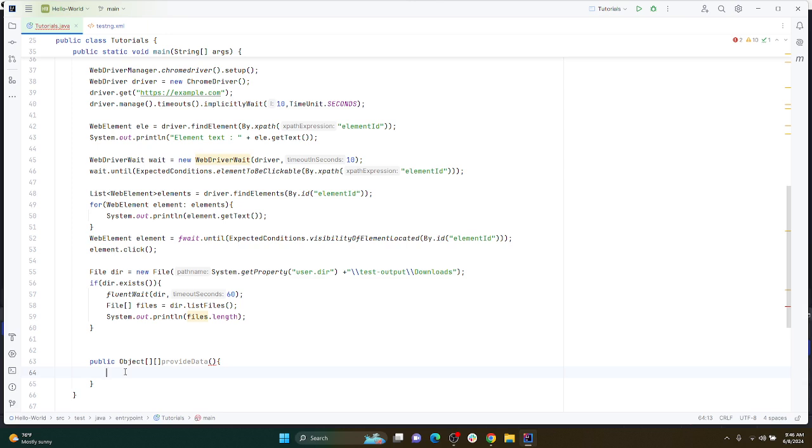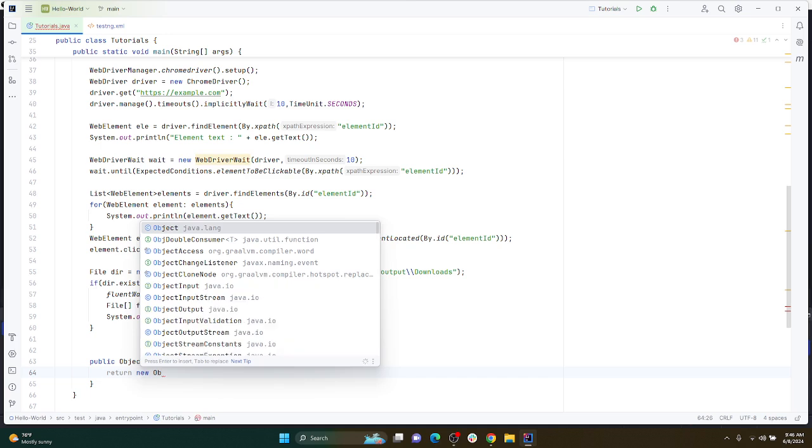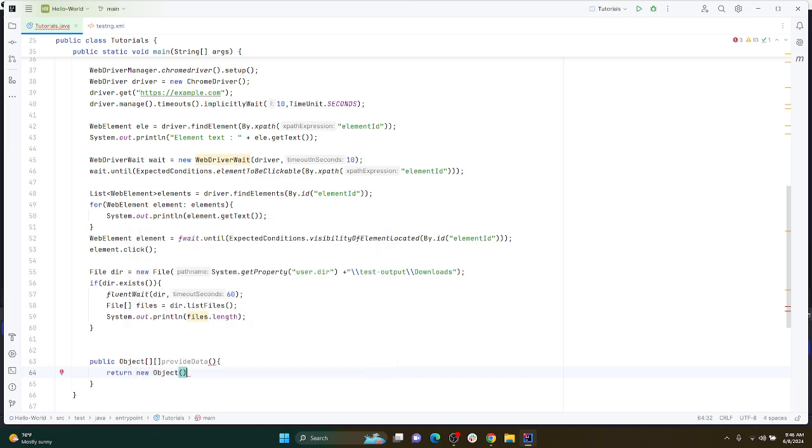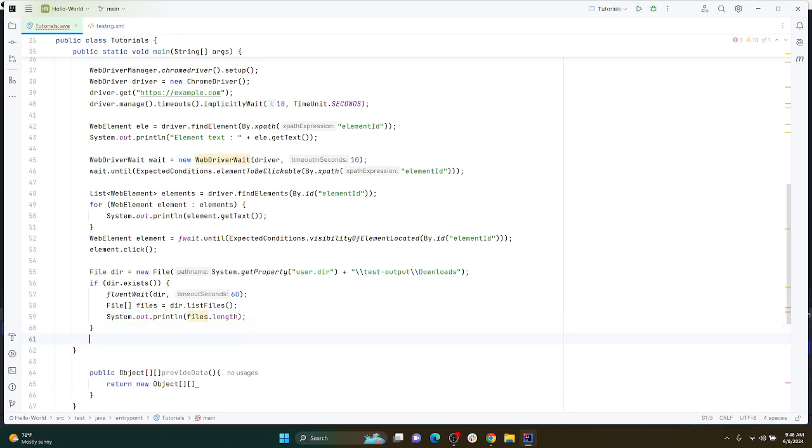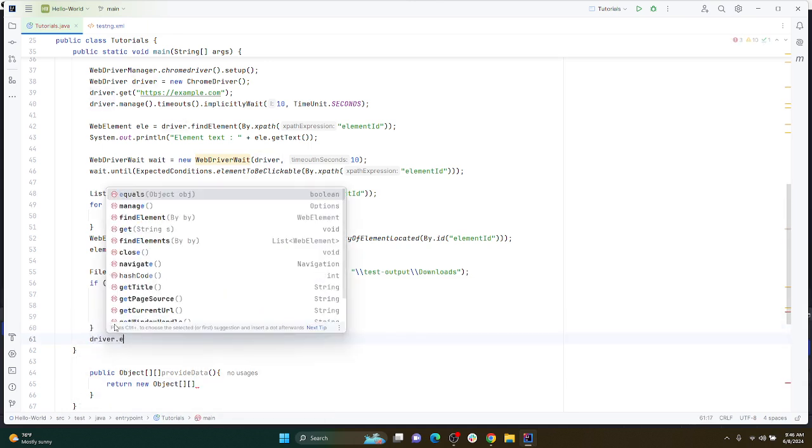Okay, and you can use return new Object. And don't forget to mention driver.quit.